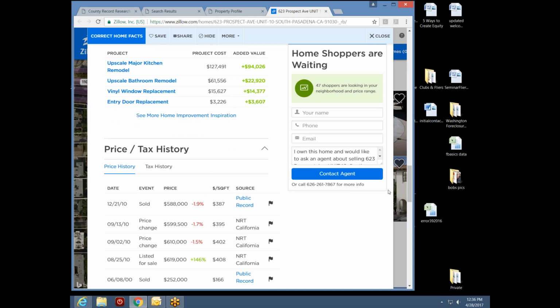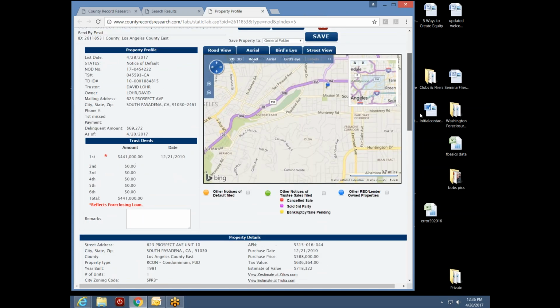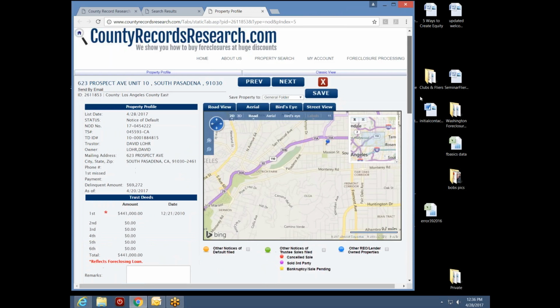So I would say go to this fellow and make him an offer, but crunch your numbers first. And if you're not sure what you're doing, call and get some advice. Talk to Kurt and let him know what you're trying to put together. Let him look at it with you, and hopefully you can come up with a price that makes sense. And if you can lock this down, get him into an escrow. When you're in the escrow, you walk the property, you do your inspection, and make sure you get it down to a good price. Okay, and I'm going to close that one out.